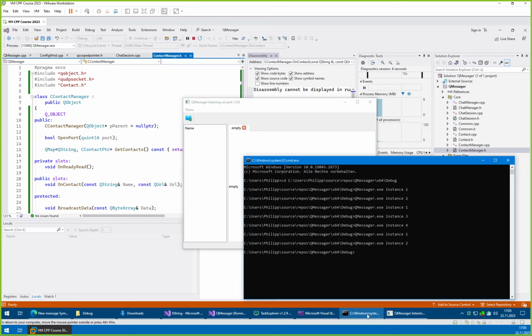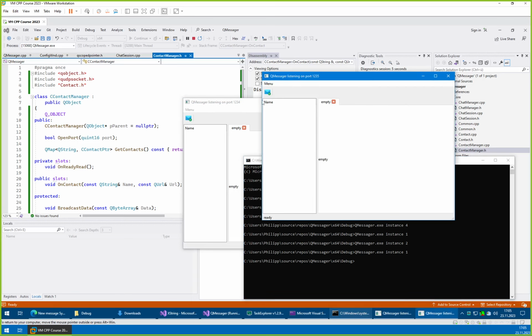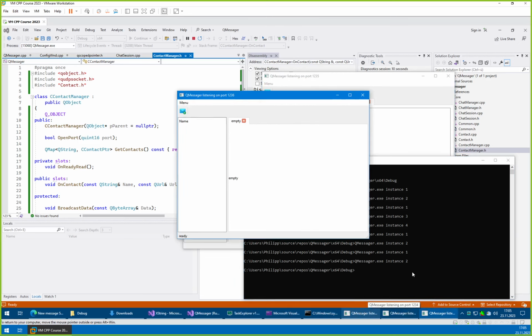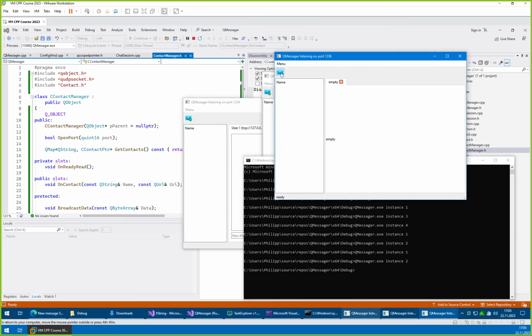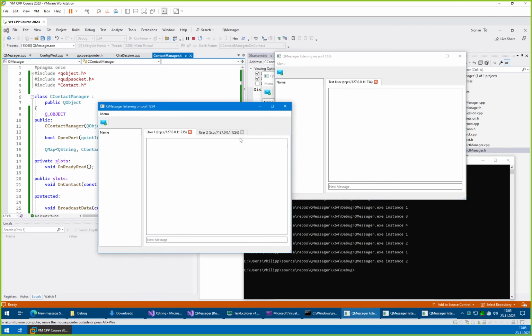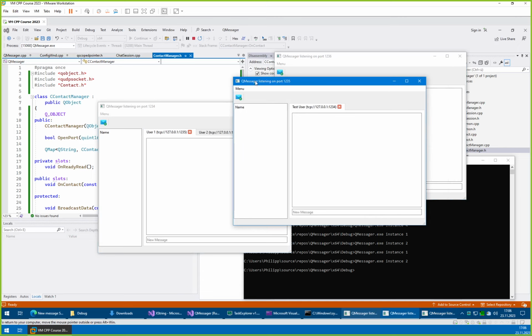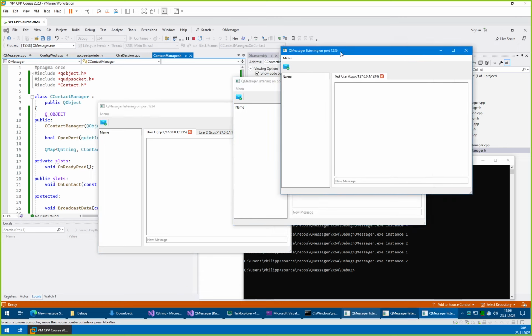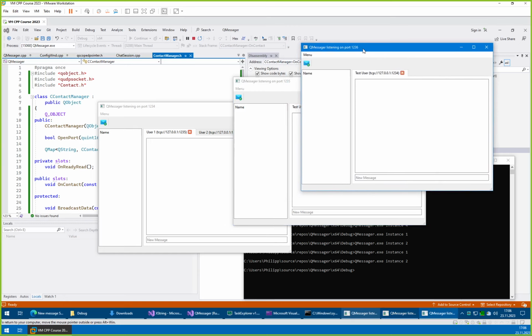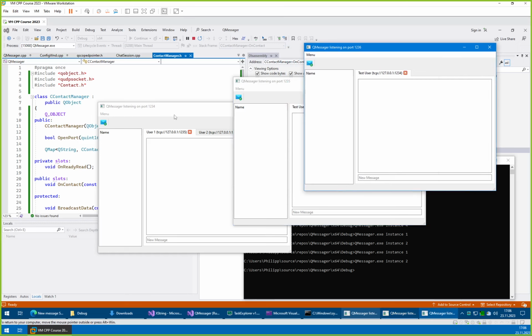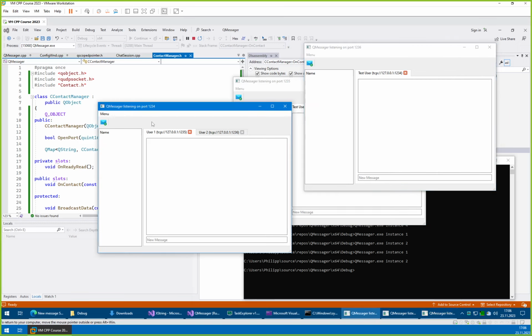Okay, so again, let's start a couple of them. Two. Right, so now the idea would be that if I connect from this to this, then that one, no, they don't.